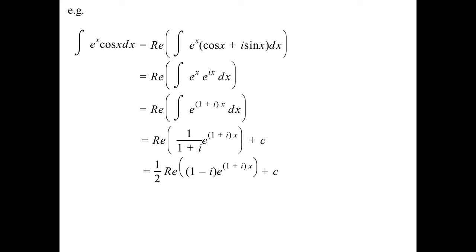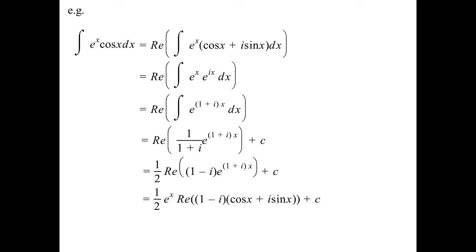How do we differentiate, integrate exponentials? That'll be, remember, it's all the real part of this, 1 over 1 plus i, e to the 1 plus i x. I just want the real part of that. Okay, well, the reciprocal of 1 plus i turns out to be 1 minus i, well, almost. It's a half of 1 minus i, so I'll bring the half out the front, because a half's a real number, so I can factorise that out of the real. And, well, now I'll turn that e to the 1 plus i x.